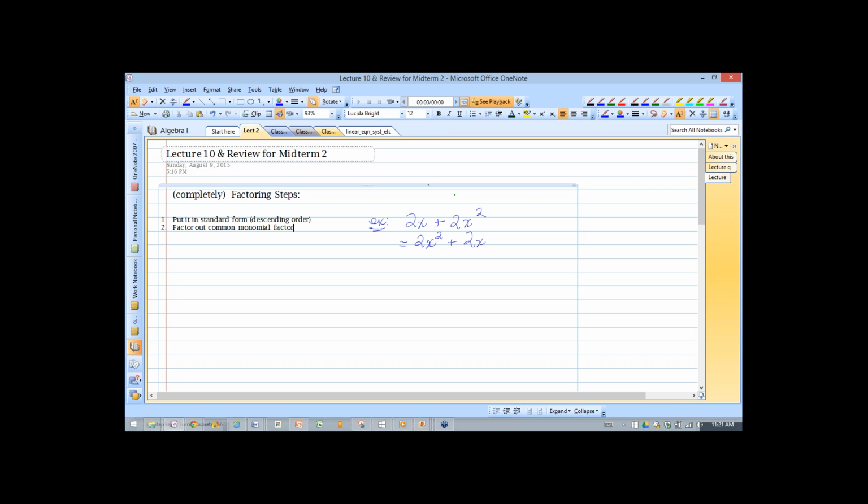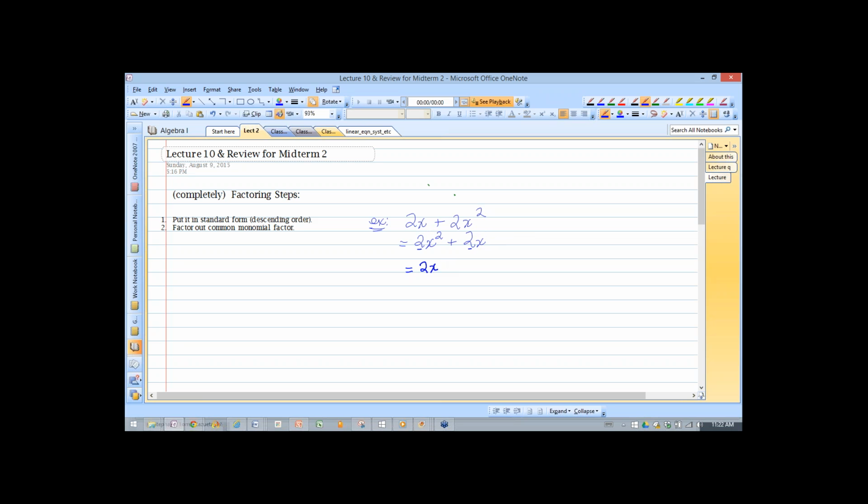So this would be an example, continuing our little example we have here. There is a common monomial factor of 2. And if all the terms have an x, the same variable in common, we want to take out the smallest exponent of that. We have an x squared term and an x term to the first power, so we take the smaller exponent. Here we'll take out a 2 and we'll filter out an x to the first power.